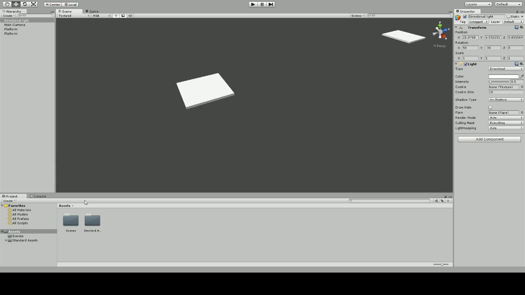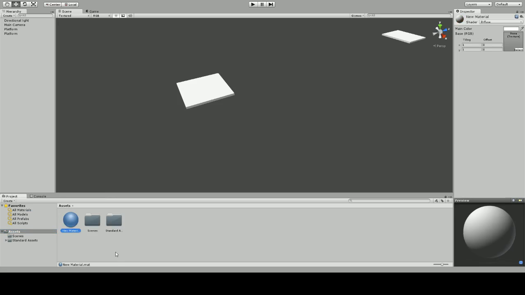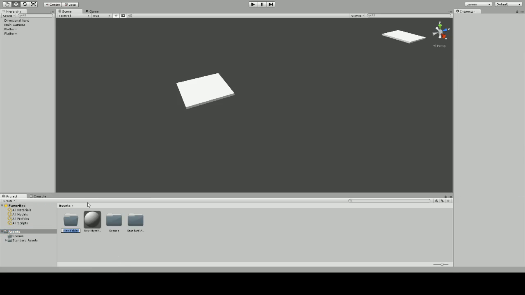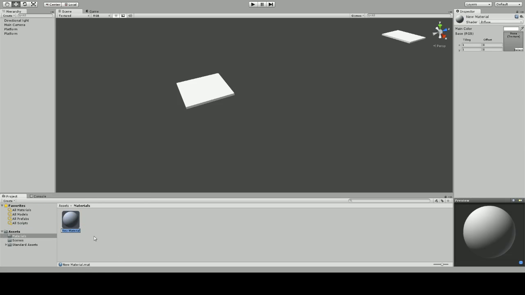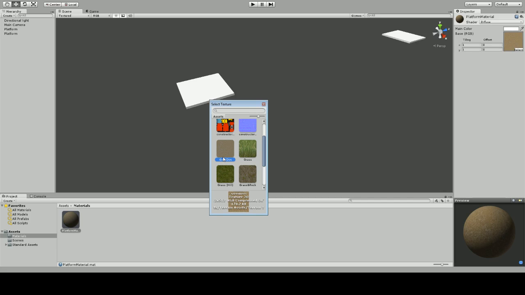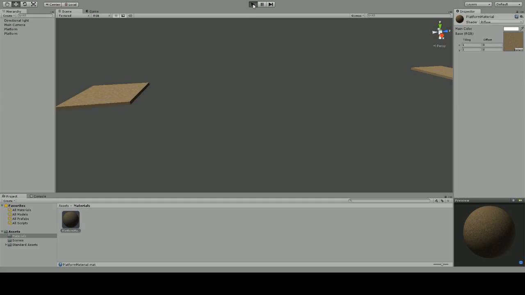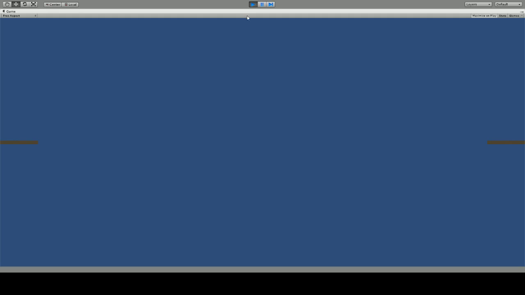Alright, so let's go ahead and create ourselves some materials here, just so things aren't so drab. Oh, I don't want to do that. Assets, create folder. I like to keep things in their own folders. Materials, and then we'll open that up. We'll call this platform material. Platform material is going to be, what do we want our platforms to be? How about good dirt? Yeah, sure, I like good dirt. Some good dirt. Hey, platforms, there you go. Platforms are some good dirt. If I play this, we see our good dirt platforms. Fantastic.